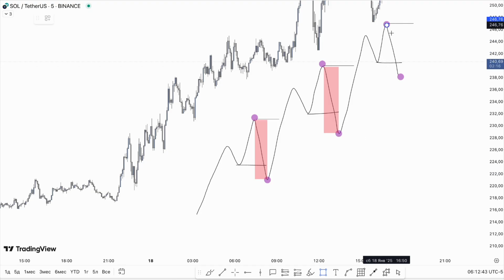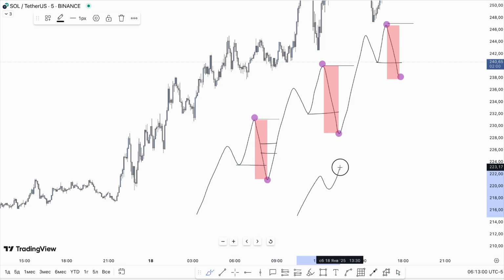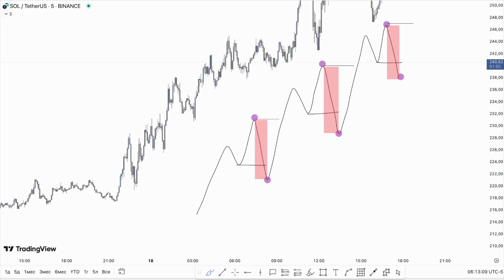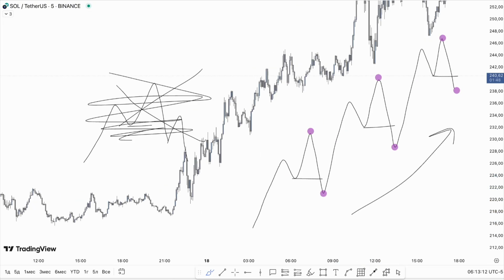Everything is about emotions and the animal instincts of a person. The price always incites you, especially at the moment when it has fallen so much here, and you already think that this imbalance should be sold, and the price gives a small correction, but in the end it knocks you up. This is the whole essence of the chart. Let's move on to the real chart. I'll show you how it works.